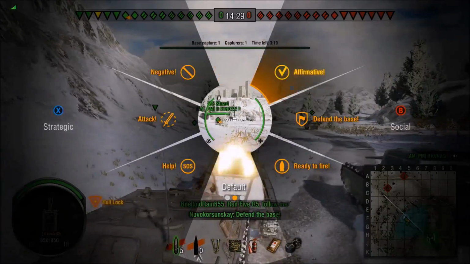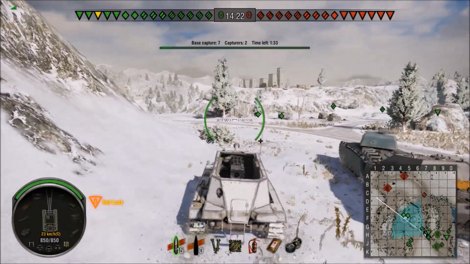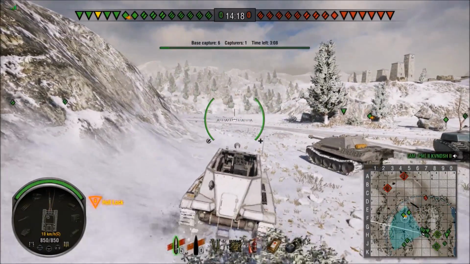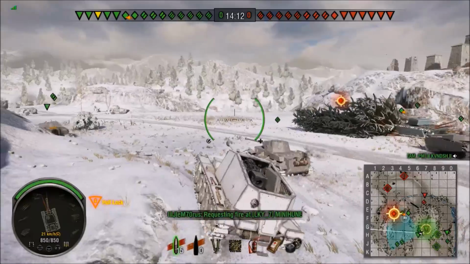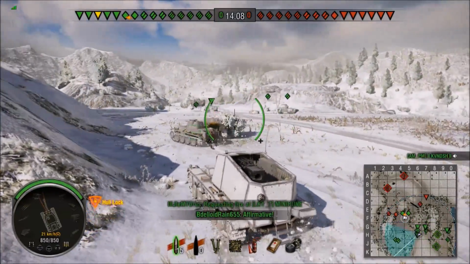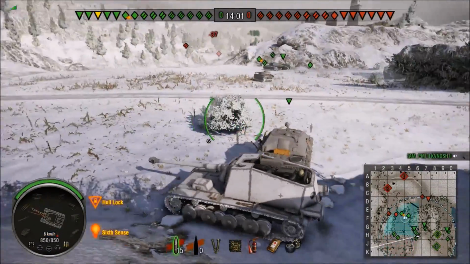Again, I'm going to be looking for certain sweet spots, just like on Westfield, where I can take advantage of 15 degrees of gun depression. I wasn't sure where that was going to be, to tell you the truth. I do get knocked around a bit here by this Panther, the J Panther.